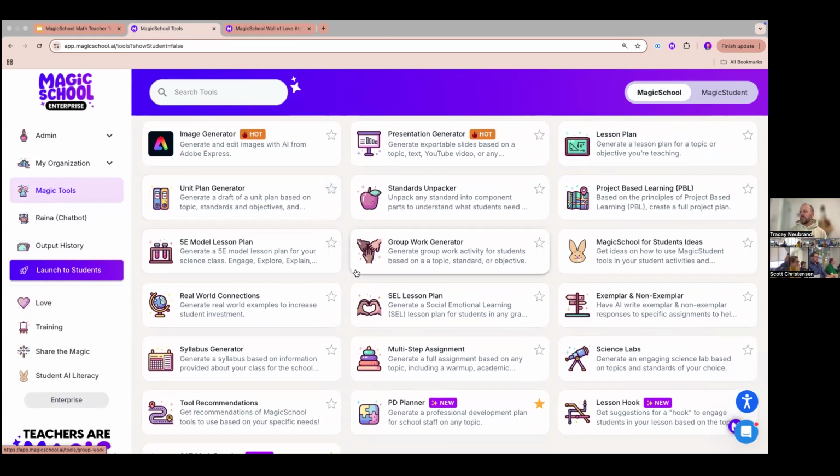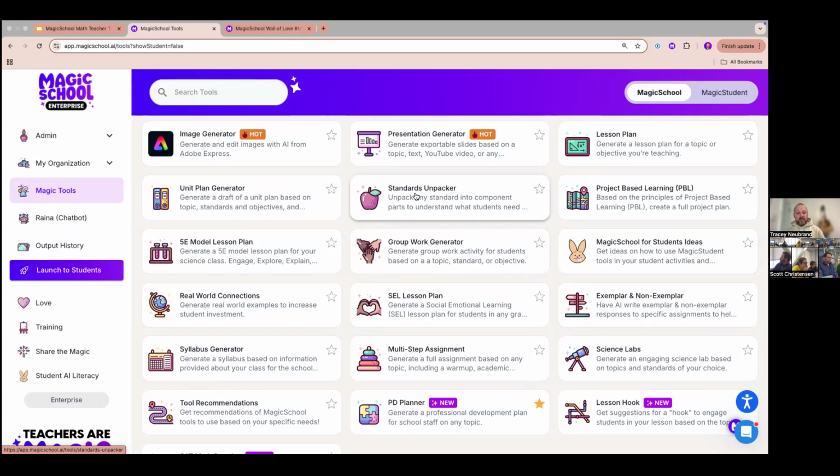In terms of tools that you might use for math, one of the ones that I think most teachers skip over, but I think is super useful, is a standards unpacker. I would encourage you to put a standard in there that you think that you really know well, and see how well your understanding of that standard matches what comes out. I think sometimes you find that it does. Sometimes you find that there's stuff that you wouldn't consider as being a part of that standard, or maybe things that you forget. So it's a good way to check yourself.